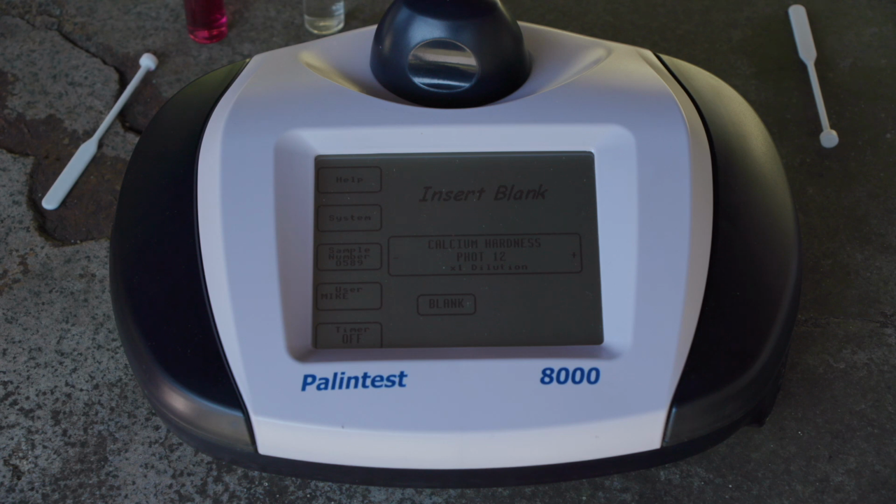Second to that will be magnesium, but the magnesium is just a tiny fraction of what the calcium is within that test result, so it's almost not really worth testing. But the calcium levels within any pond, be it a mud pond or a concrete filtered hobbyist pond, will basically rise and add to the GH levels as a byproduct of fish waste. So what you have is that the food that is fed to the fish will result in waste coming out of the other end of the fish.